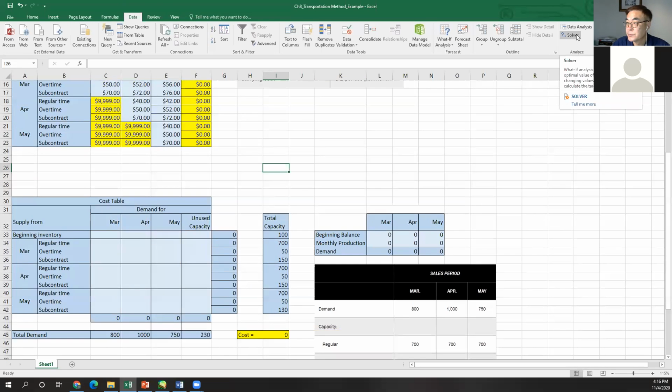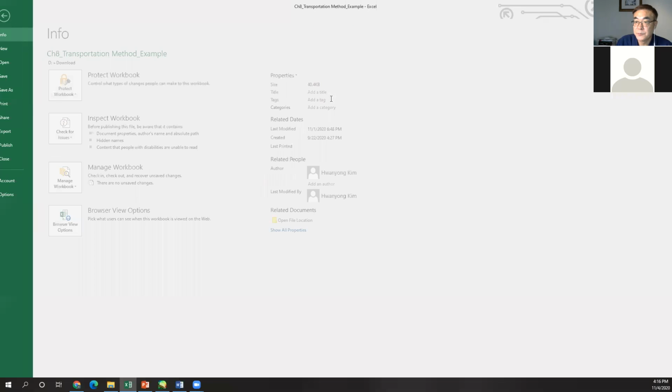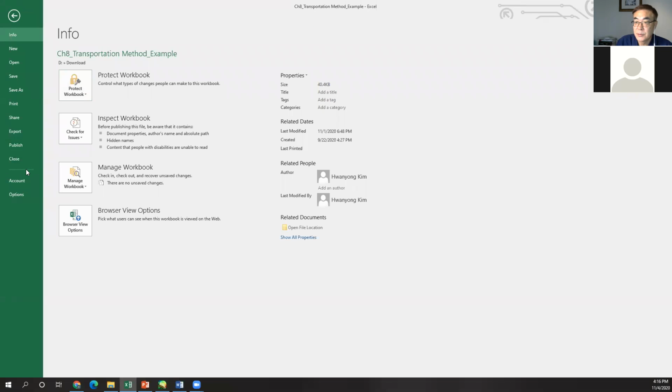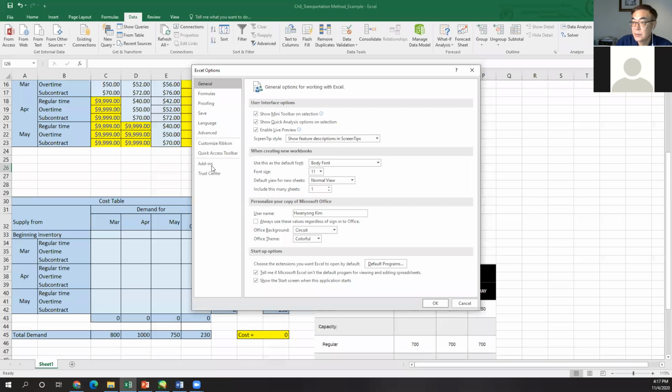You may not have this solver menu button under the data tab. In that case, you can add that add-ins.